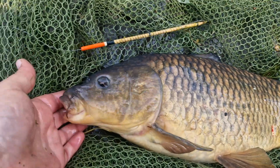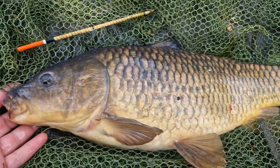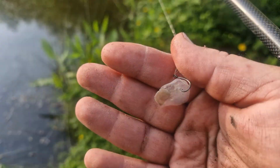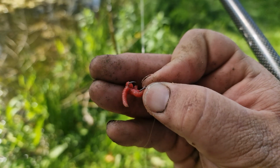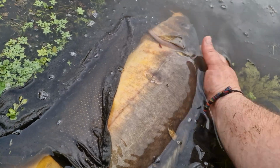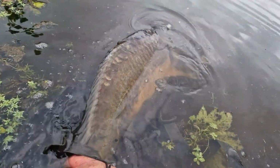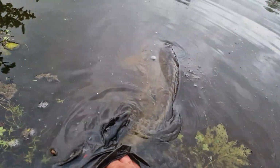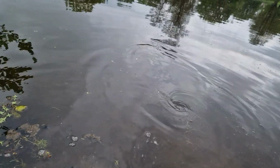Sticking with them tactics, I was rewarded with one more nice carp, one of those wild ones, but later on into the evening disaster struck as I come back with a scale. A few days later though, on the bank, the same tactics proved to work again. And then float tactics that you see on the smaller carp definitely work for the bigger. And that, the same tactics working for the proper carp. Beautiful.